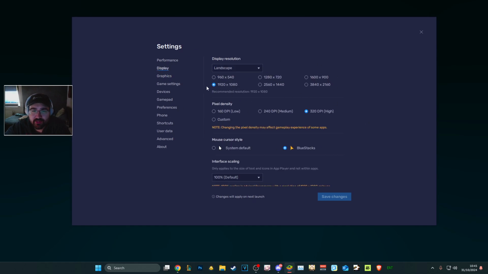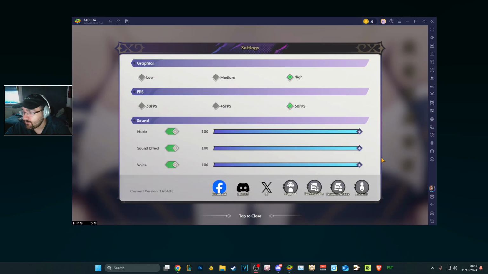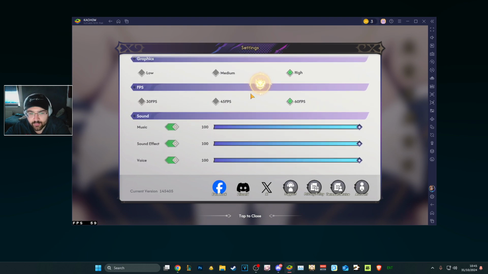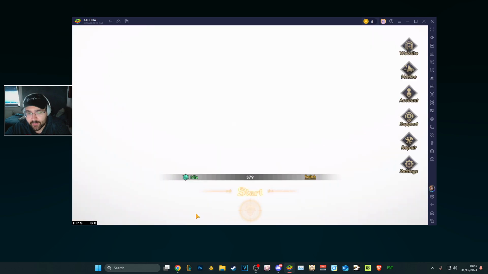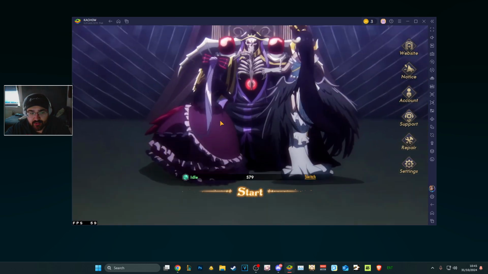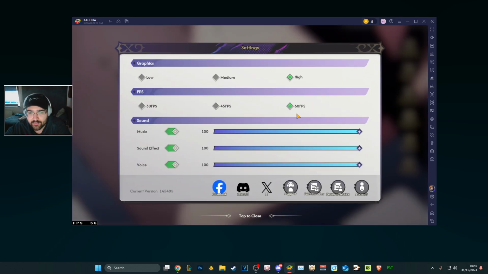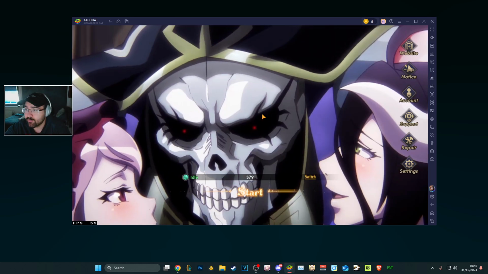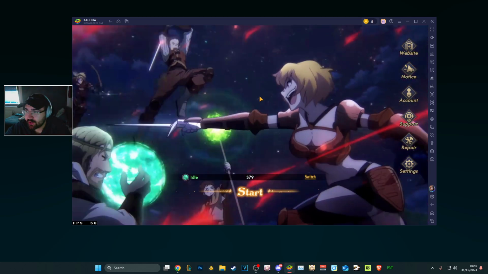And then display wise, 1080p is probably going to be normal. The pixel density does affect your performance. But on my PC, I don't notice a performance dip, but I also don't notice that big of a visual difference. So probably just keep it on 240 DPI, and then just move on with that. And also in the settings, make sure you enable the 60 FPS here and put the graphics on whatever you want, but high would work perfectly fine. Some of the menus are going to be stuck to 30. Some of the cutscenes and stuff are going to be stuck to 30. But as soon as you have the settings unlocked and you can do 60 FPS, the game should be running very smoothly in 60, feel very good, and everything should be beautiful.